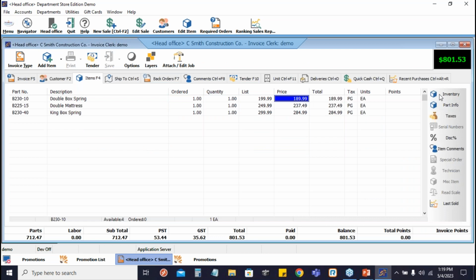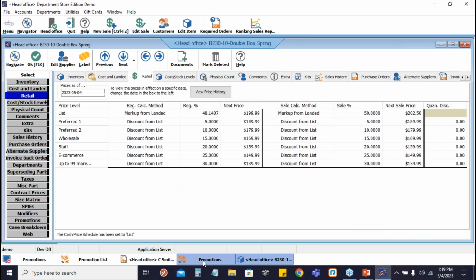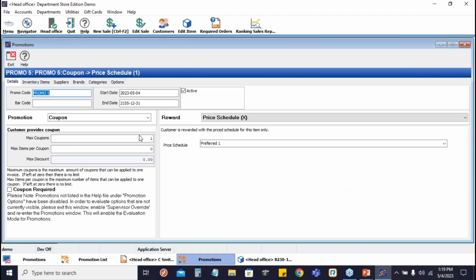and as you can see, for example here, let's open it up, or edit the item, to show you the price schedule that is being used. So in this setup, we use the price schedule preferred one.